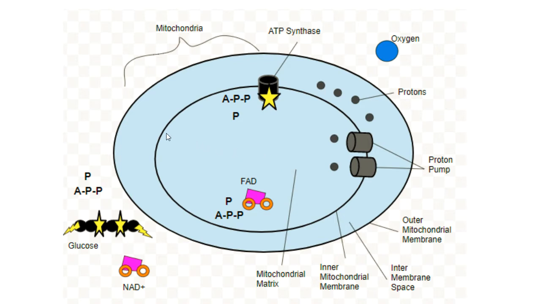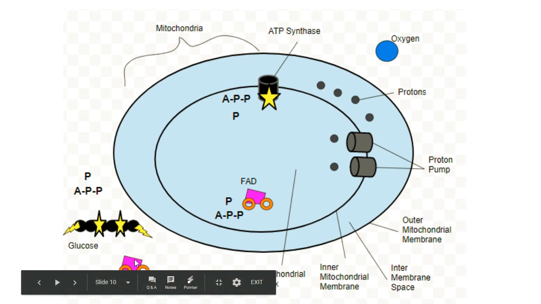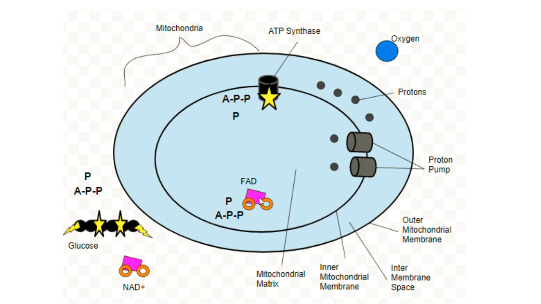Now, outside of the mitochondria, in the cytosol of the cell, so it's inside the cell membrane, is where we do our first step, where we break down the glucose. So this is glucose. This truck is NAD+. It's going to be an electron carrier. And then the second step, we have FAD, which is going to become FADH2. We also have NADs in here, but again, we're simplifying a complex process to make it easier to understand.